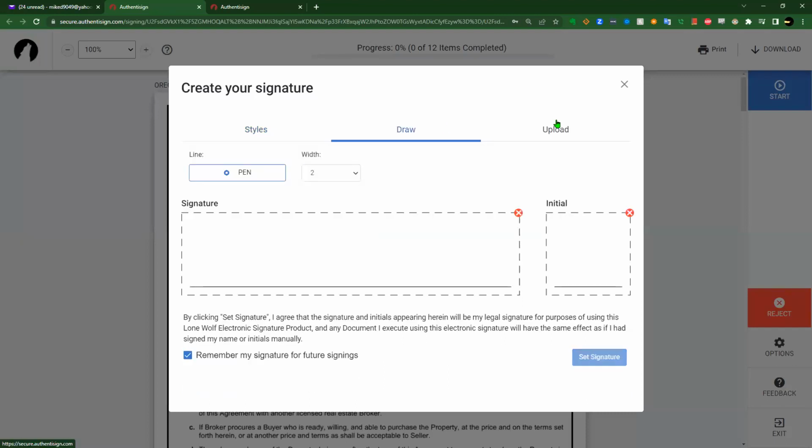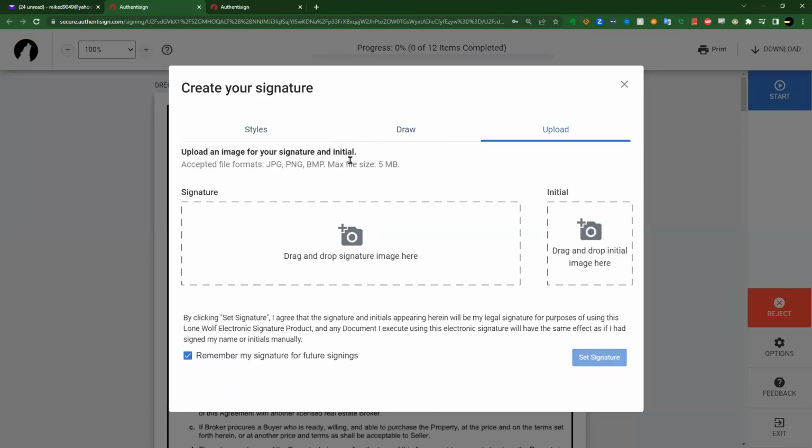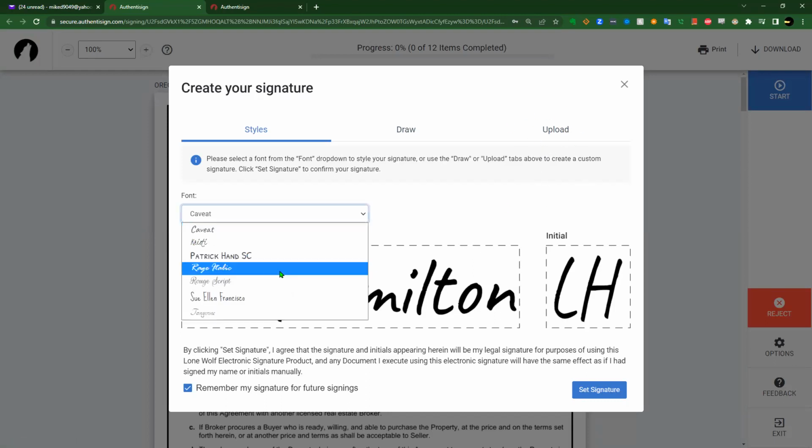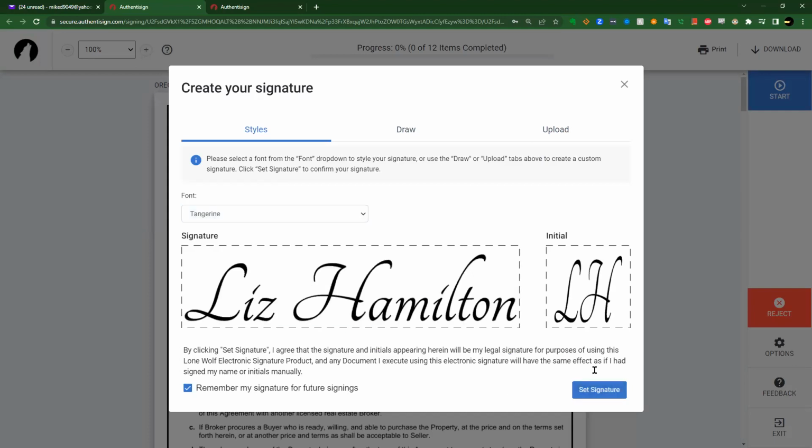They can draw it or they can upload it. This one seems really insecure to me, not insecure in an emotional way, but like, oh, I've got a file of my signature. That just seems like you're asking for somebody to steal it. Anyway, she likes this nice little cursive one.